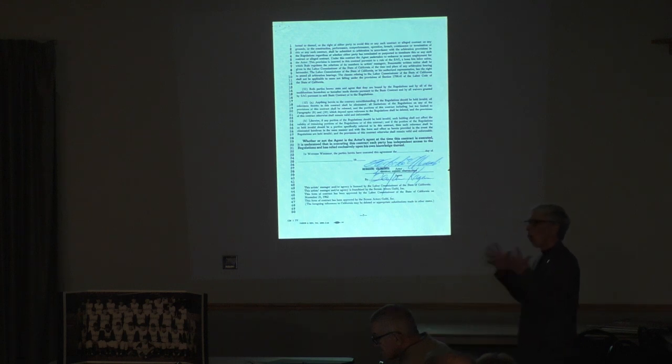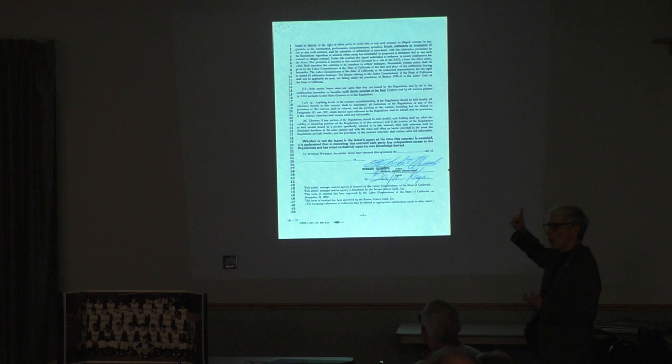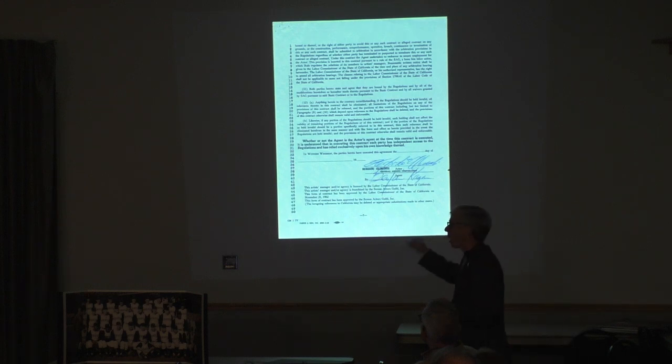So the money wasn't there as far as players are concerned. Now when players get free agency, they sit down with the clubs, they have attorneys, they've got agents, and they negotiate multi-million dollar contracts, multi-year guaranteed contracts. Back then, as I said, only one-year contracts because the players could go nowhere. The clubs had all the power.